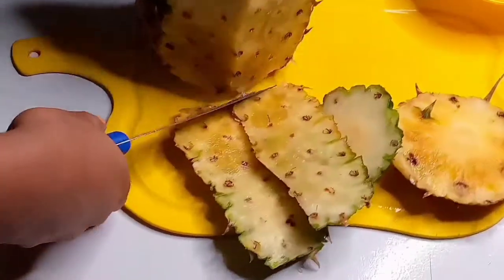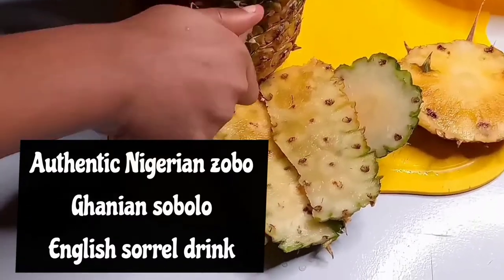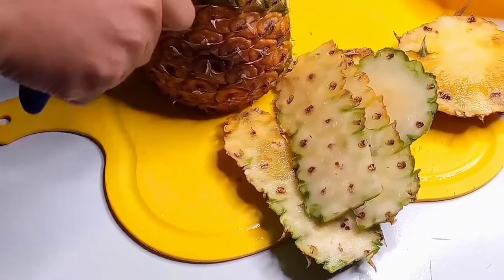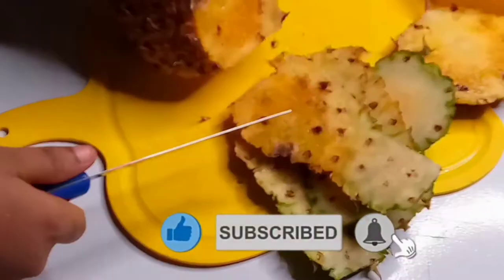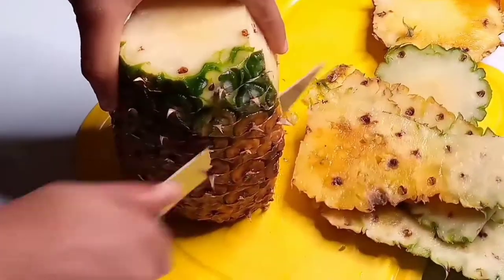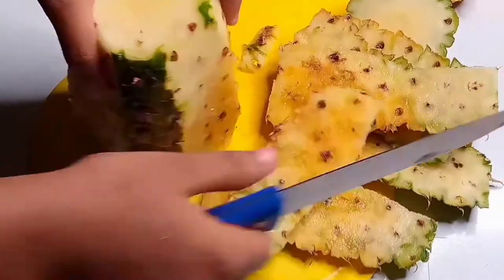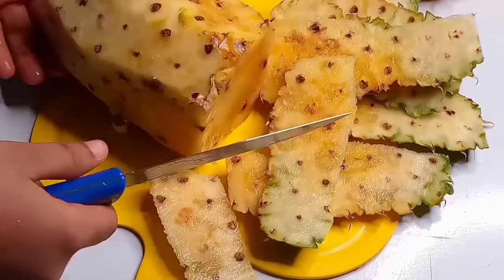Without much wait, I'll be diving right into the video. Today I'll be making authentic Nigerian Zobo and the authentic Ghanaian Sobolo, which in English is known as the sorrel drink. This drink can be enjoyed with your partner and family members. We are approaching the Easter festival period, so we need something refreshing the family can enjoy.